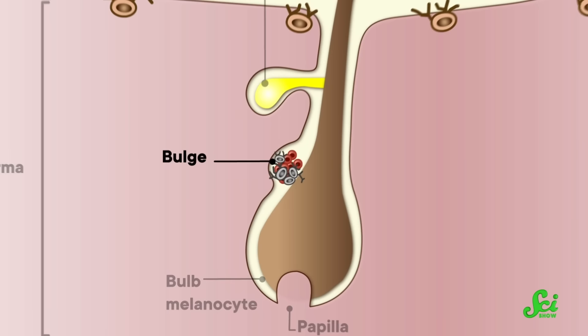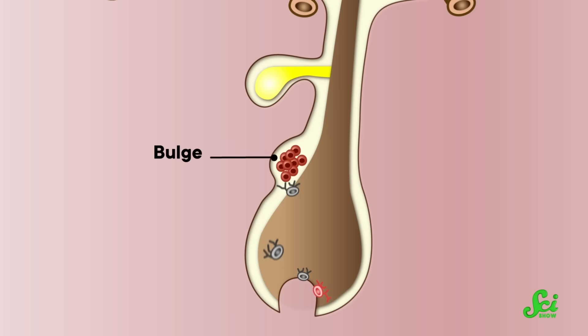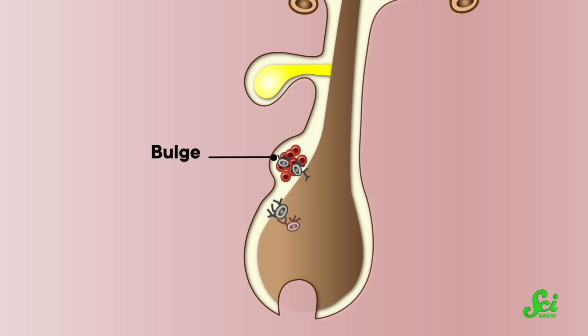But if you're already gray, there may still be a way to reverse it — and this time it's not about keeping your melanocytes alive, but rather keeping them moving. Your melanocytes start out as stem cells, the cells that can grow up to be whatever they set their mind to. When you're young, those stem cells move back and forth inside each strand of hair across the bulb, the follicle, and the bulge right above it. The location of your melanocytes determines whether they can produce color or not. There are chemical signals that help melanocyte stem cells turn into color-producing melanocytes, and melanocytes only come into contact with these signals in certain parts of each hair strand, like the bulb. When melanocytes travel down to the bulb, they become color-producing cells, then travel back to the bulge to regenerate, losing their color and starting the process all over again. But as you get older, your melanocytes don't move around as much — they get stuck in the bulge, so they can't access the proteins that would activate them to create pigment. And that's another cause of gray hair.